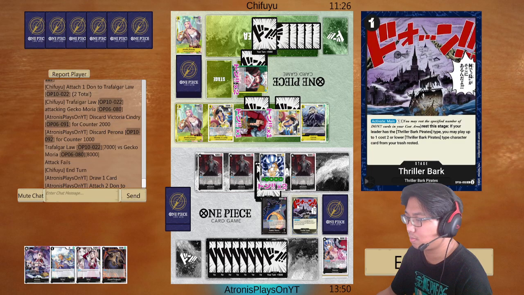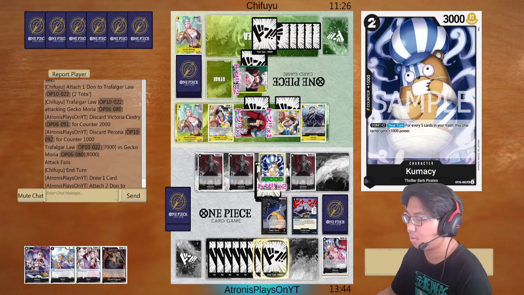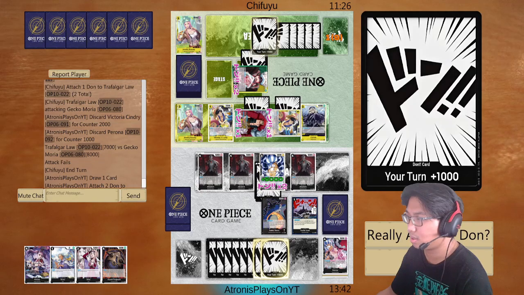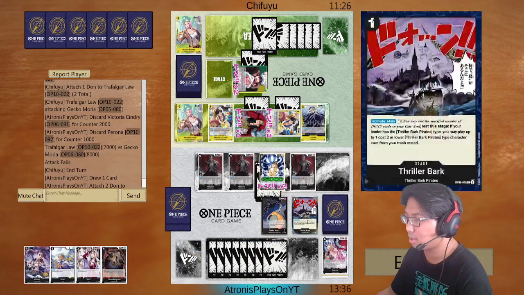Is there a way to get rid of this? 8. No, it's not enough. I can swing really hard, but he has 1 Don up, which is kind of scary. I can swing 12, 3, 6, 6, 11, 12. It's not enough. I need to get rid of it. I need to KO it.